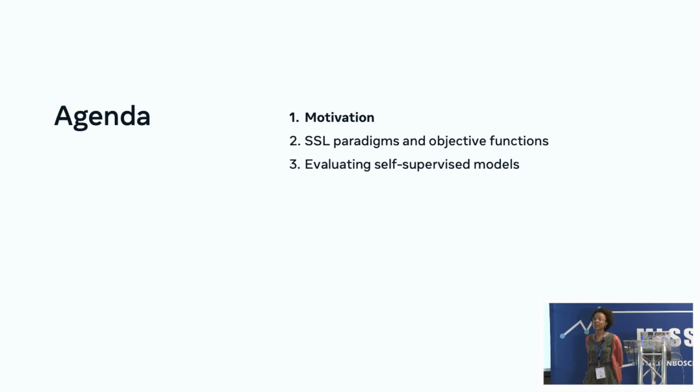So that hopefully motivates a bit why self-supervised learning is a really interesting entry point into this spectrum between unsupervised and supervised learning. Now I'm going to spend a fair bit of time taking you through different pretext tasks, different ways of collecting these annotations without having humans in the loop. I'll also discuss certain typical architectures that we use for these models. And in the last bit, I'll spend some time discussing how we evaluate these models.